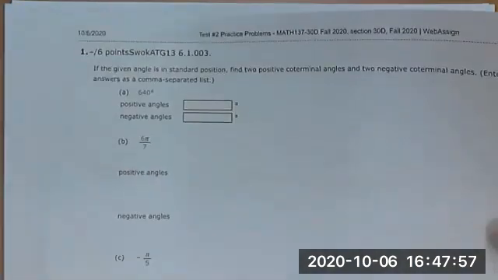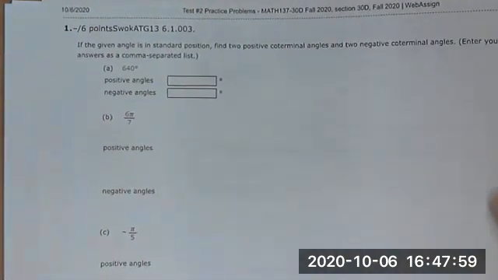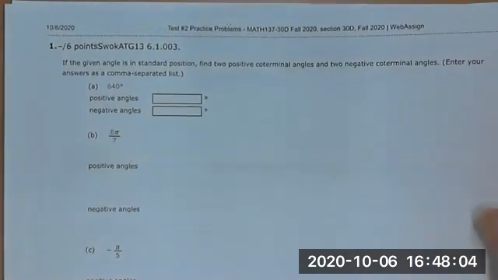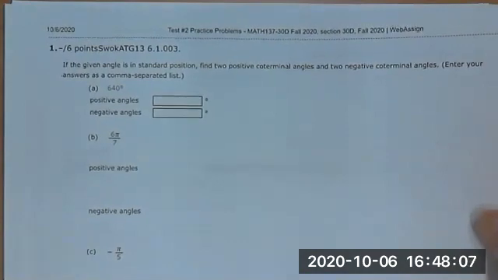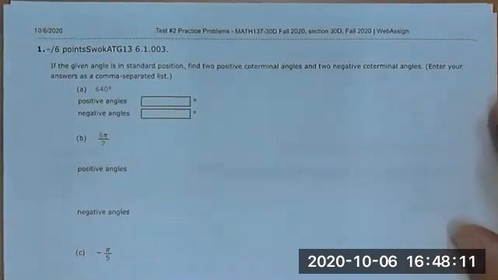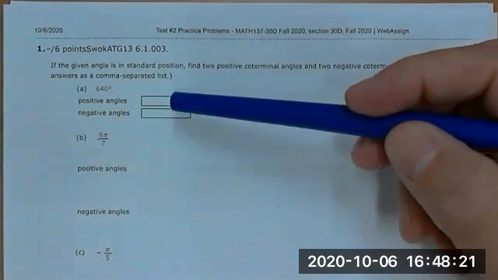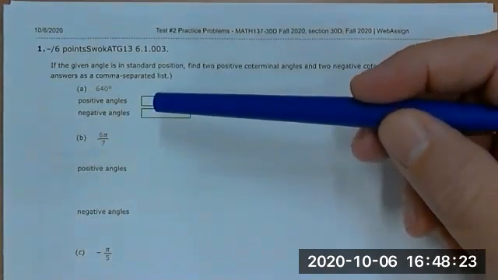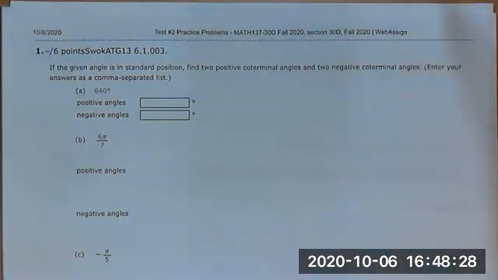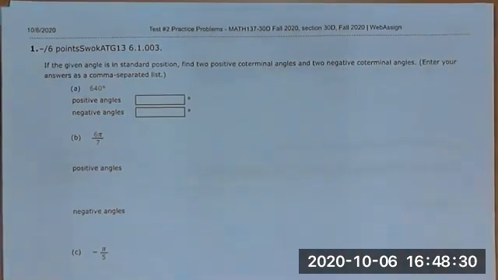So for instance, here's problem number 1. Instead of trying to go back and forth, actually what I'll maybe try and do is work out the problems on this test. I think there were like 30. Now some of these problems are repetitive, so I may not work every single problem. And for instance, on this problem, there are multiple parts. I may not work every part if it's repetitive.